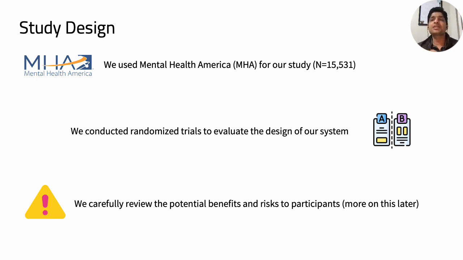Our design process was based on various randomized trials, where we compare different design decisions based on feedback that we receive, especially from users of early prototypes. And finally, one of the key parts of our design process also involves evaluating the safety and risks associated with our system, which is critical, and which I will talk about in a bit as well.